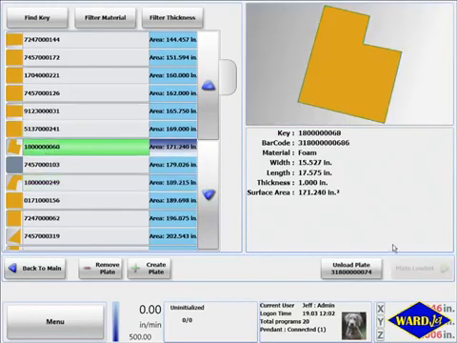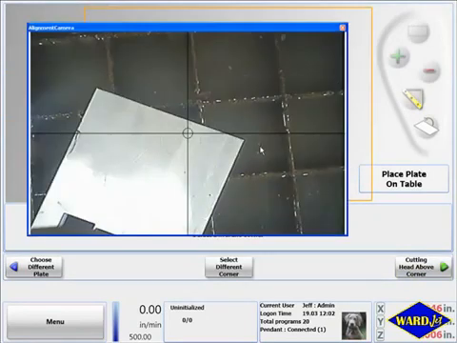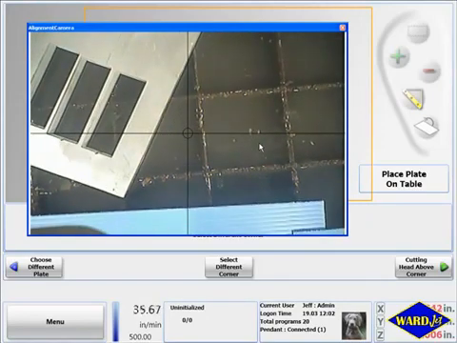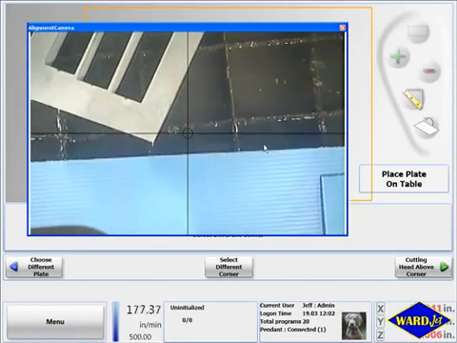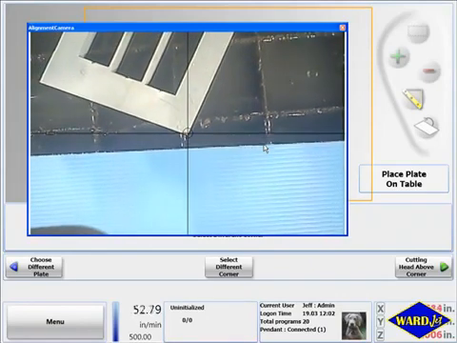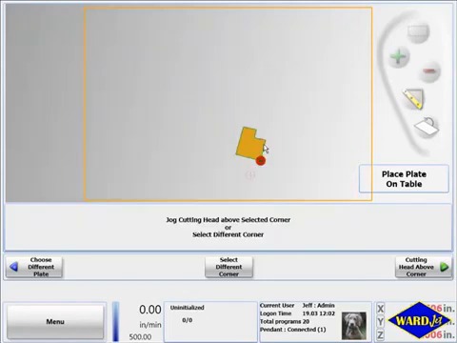And then when you want to load something on the table, click on the Load on Table button, and then basically just move the crosshair above the corner. And so if we wanted to indicate that with the camera, we could just jog over to wherever that corner is on the table, and of course you can move slowly with the feed rate override knob if you want to be more precise with your positioning.